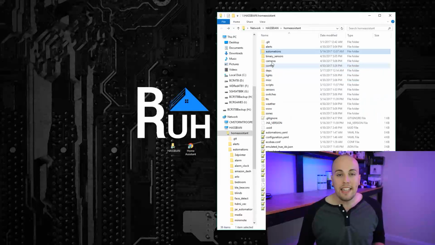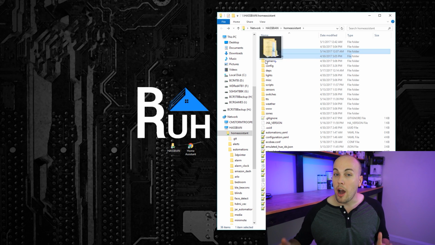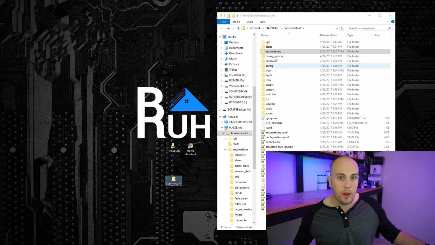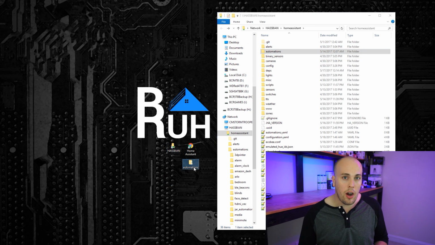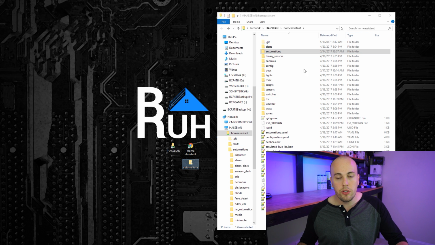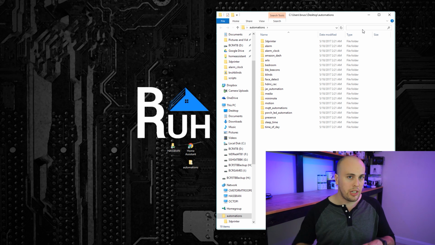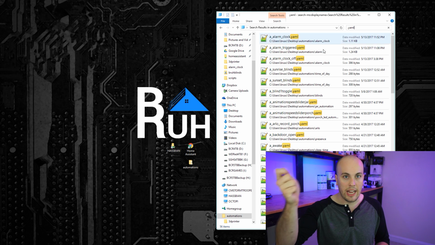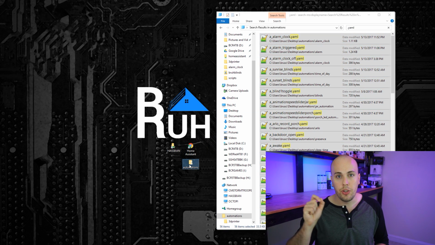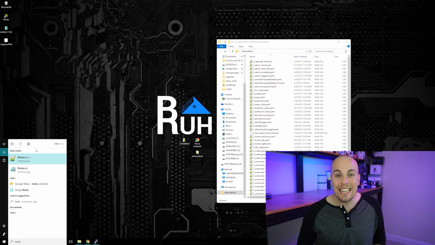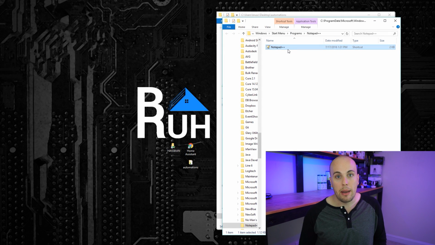First, you'll need to download Notepad++ if you haven't already. The next thing I did is I made a local backup of my automations folder, which had all of my Home Assistant automations in it. Then I took all of the files that were inside the subfolders, and I dragged them to the root directory by just going into search, typing in YAML, and then dragging all of those found files to the root directory.